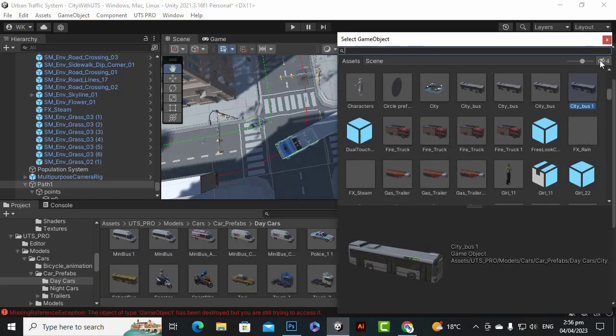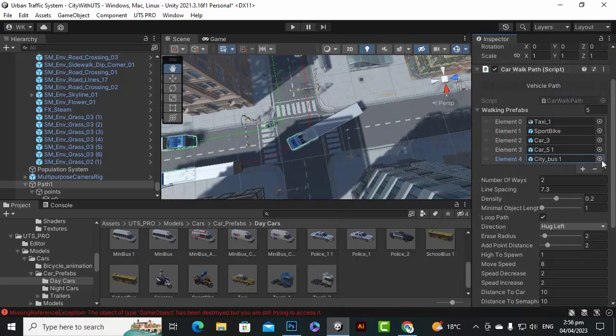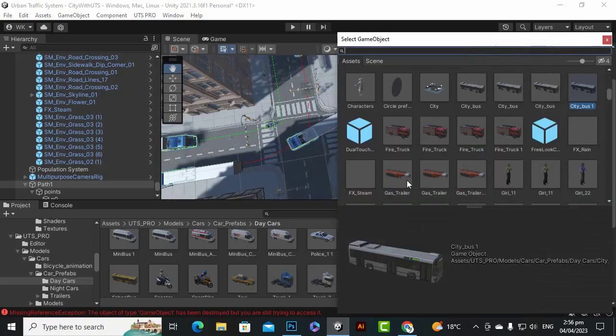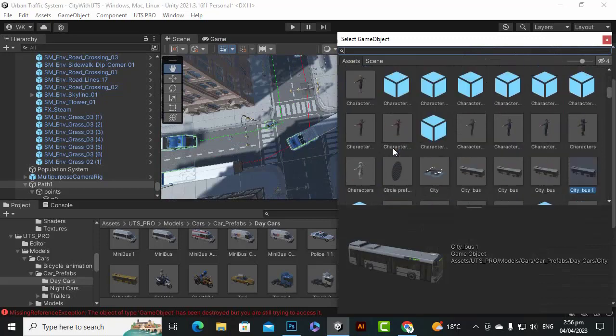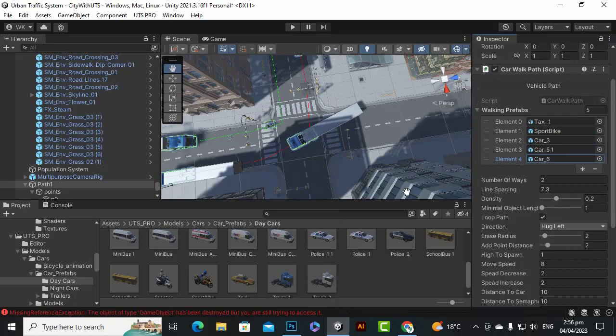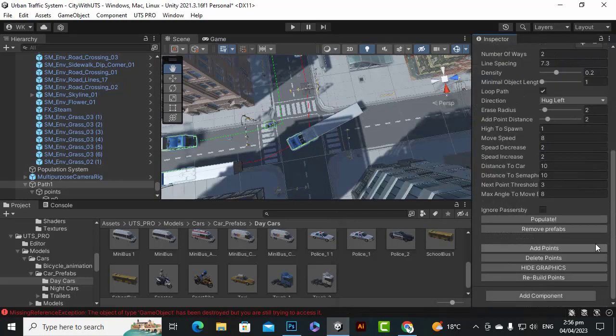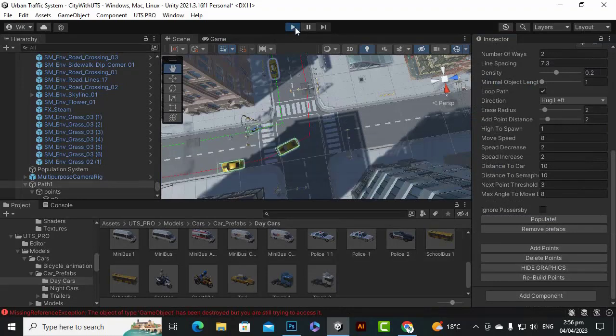City bus is fine, but because our city is very small and the road is very small, so let's use some small vehicle for this purpose. Okay, and again I will just click on populate, and let's play the game and see what will happen.